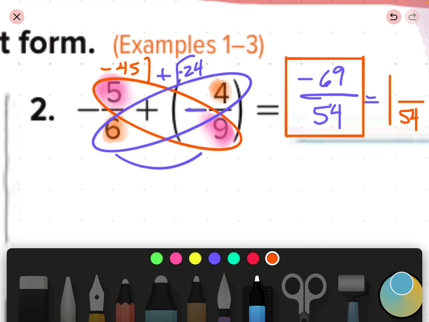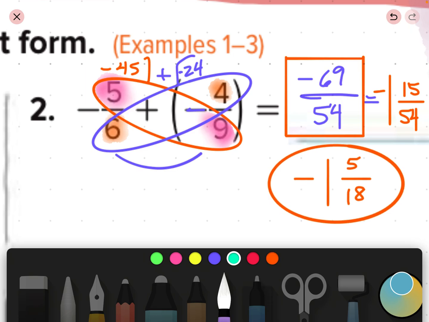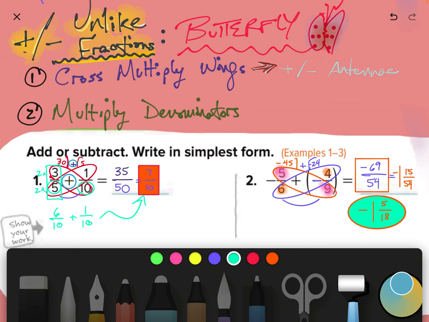Now, the last thing is how many pieces are left. So if 54 of those 69 have been converted to a whole number, 54 54ths, I have an extra 15 pieces left. Okay? So that's negative 15 54ths. And actually, you can reduce this even more. If you look at it, you know they're both divisible by 3. So that's negative 1 and 5 eighteenths. Right, so there is your final answer right there. Negative 1 and 5/18. Okay? All right.